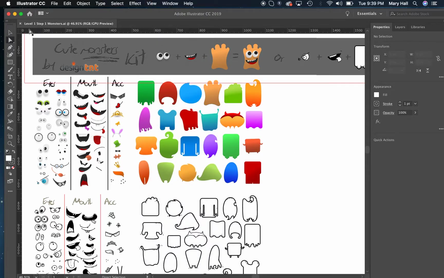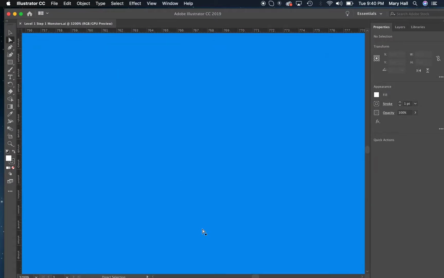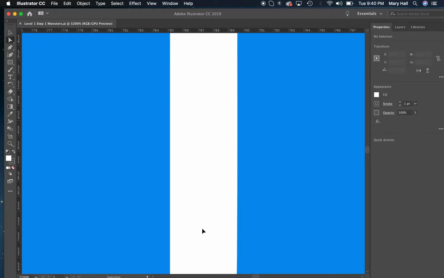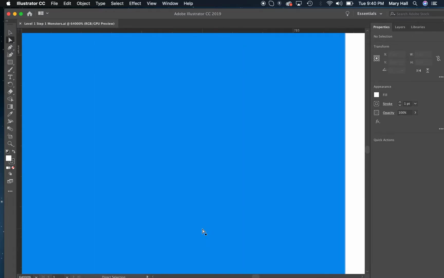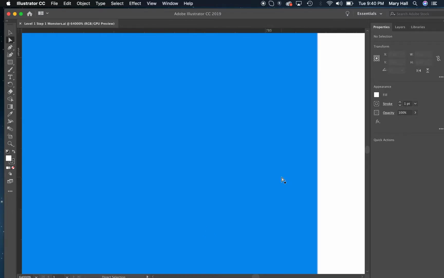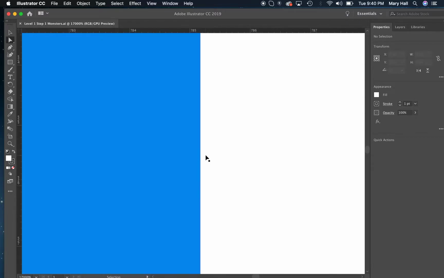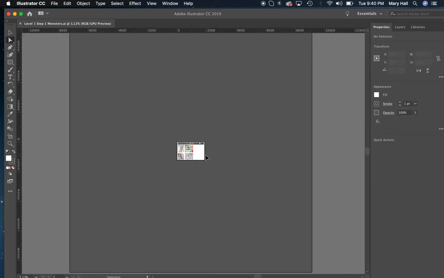So if we click right on our window here and do Command plus, plus, plus, we're going to start to zoom in on this document. The fun thing about vector art that we're learning is you can zoom in forever and you're never going to get pixels, because it's always going to be a nice crisp line created by math. Okay, so now we zoomed all the way in. Let's zoom out. I'm going to do Command minus, minus, minus, all the way out here. See how far it lets us go, about there.